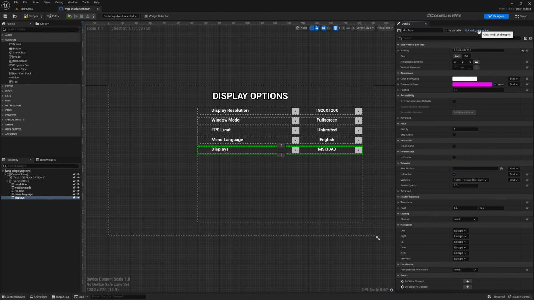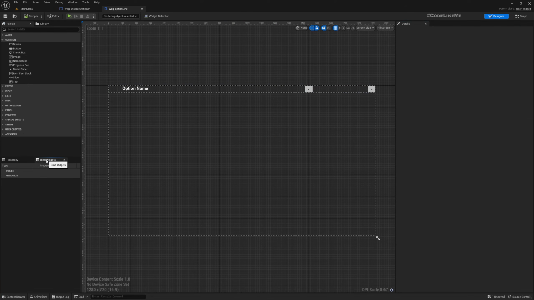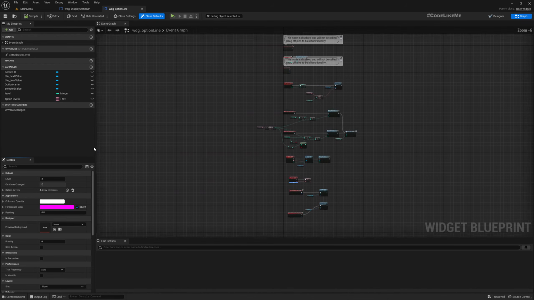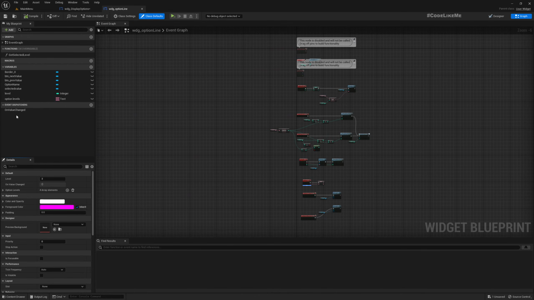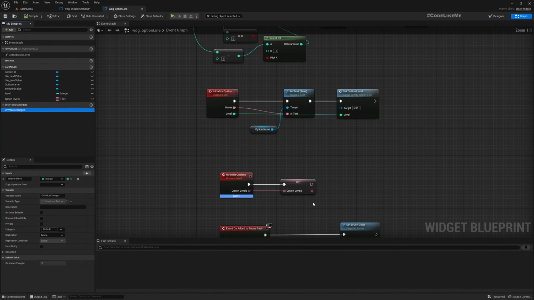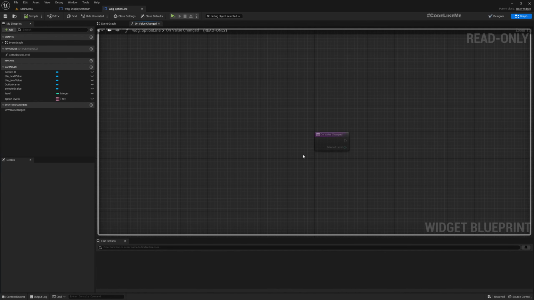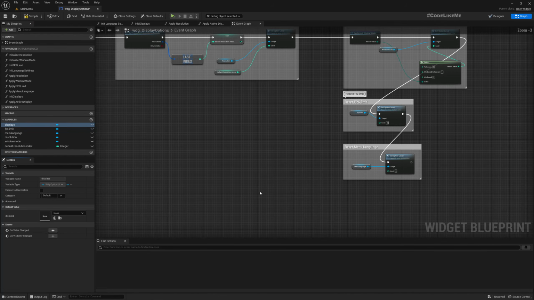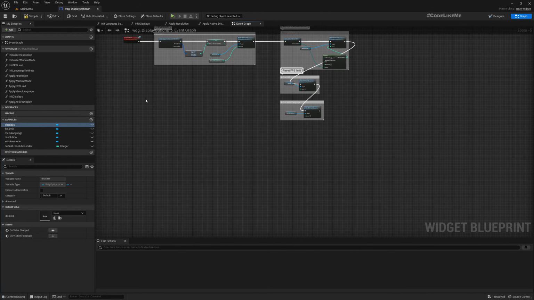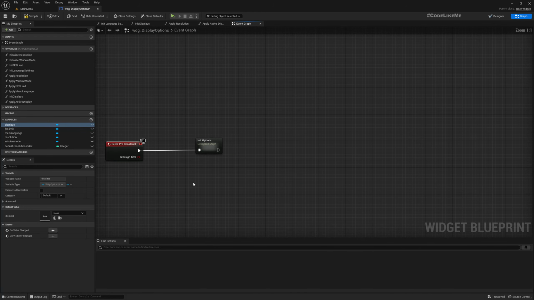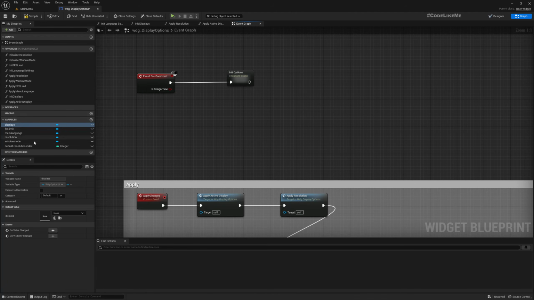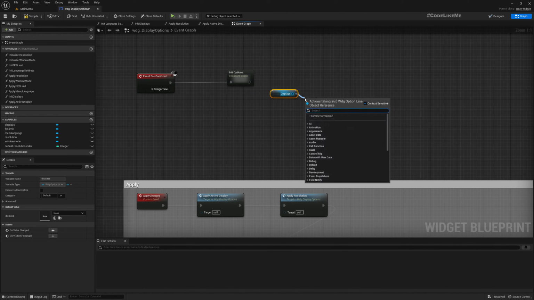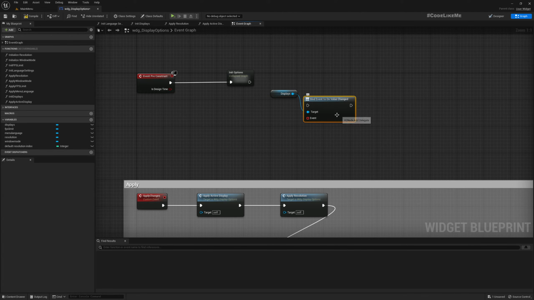Let's go to the blueprint graph, on value change. Yeah, we do. Okay, nice. So that means we can here get displays on value change, bind event on value changed.